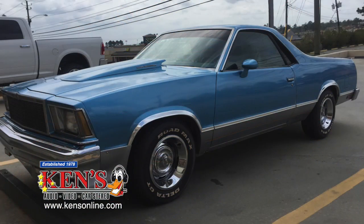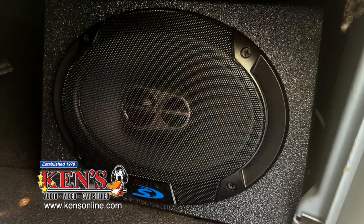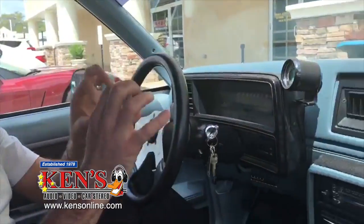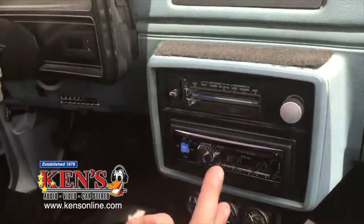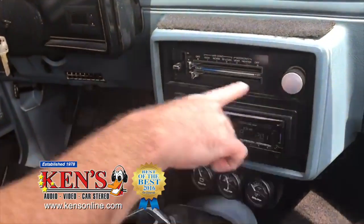All right, 1978 El Camino. I'm sure you're seeing a cutaway of the outside of the thing. It's absolutely beautiful. I'm an El Camino super freak. I'm sure you're also going to see a cutaway of the rear speakers we put in here, 6x9s in factory locations. This is Alpine. Now, these radios came with a shaft mount radio with the two knobs. Some of them came with 8-track, yes, 8-track. Some of them came with cassette, but no matter what, it didn't come with what they call a single din.